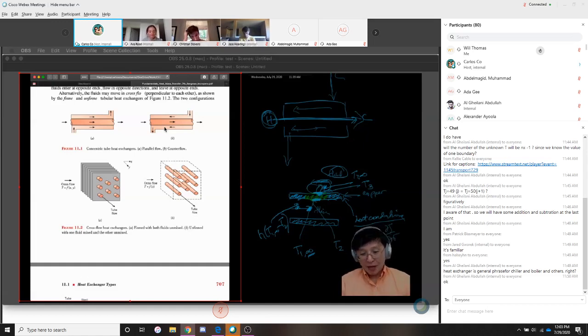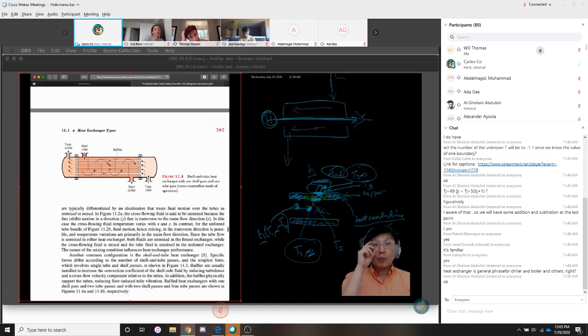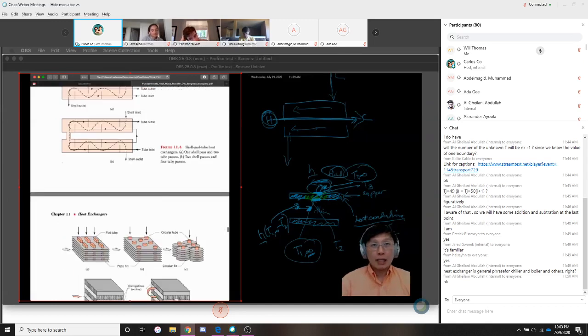So that, let's say, if I just know T1 infinity and T4 infinity, just those two temperatures, what is the rate of heat transfer that incorporates your knowledge of the heat transfer coefficient on the inside, the heat transfer coefficient on the outside, as well as the thermal conductivity, basically properties of that pipe wall? So we will come back to that after this section on heat exchangers. I just want to make sure I have time to cover heat exchangers.